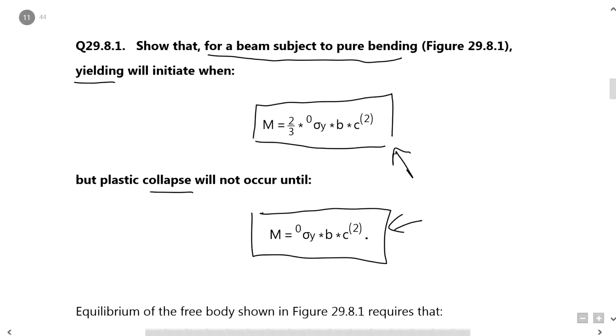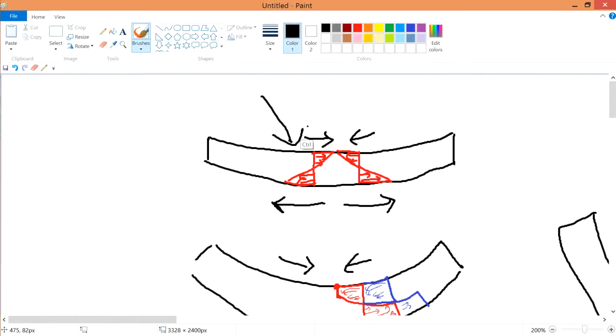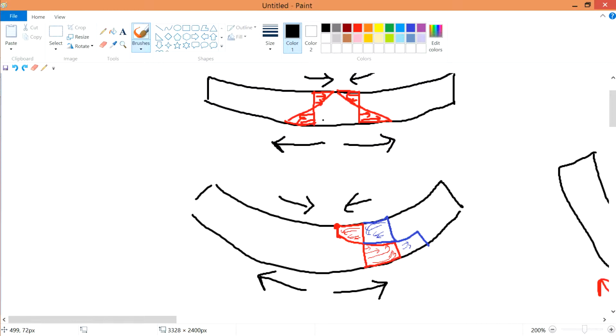But how do we derive these moments? Let's go. For a shape like this, this is very nice. This is not considered yielding. There is no yielding in there. It's simply elastic because of this line over here. Then if you continue to bend it more, you can see that instead of this, it starts to become like this, correct? Maybe something like this. So the material actually flows and gets stuck over here.